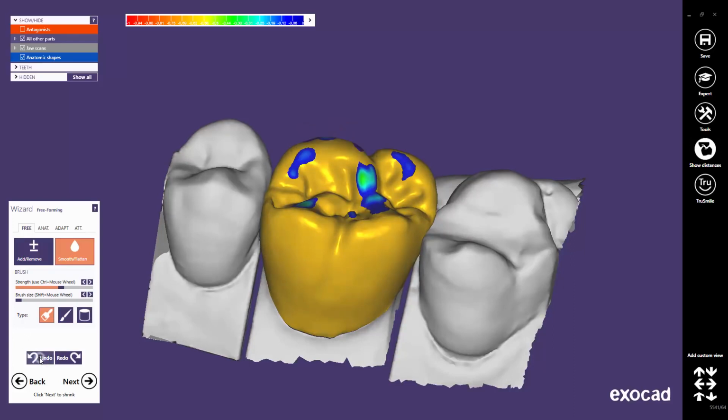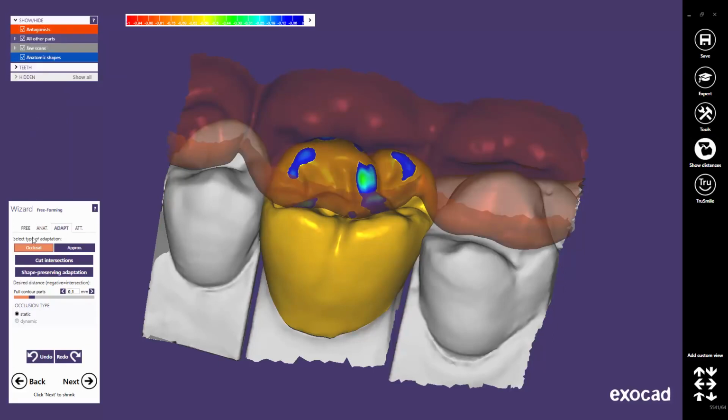The next job step will adapt restorations to the antagonist and to the adjacent teeth. Click on the Adapt tab. Start with the default adaptation, occlusal. You can define a desired distance to the antagonist using the slider or by entering or choosing a value. 0 means full contact.